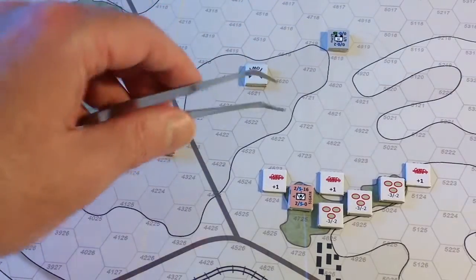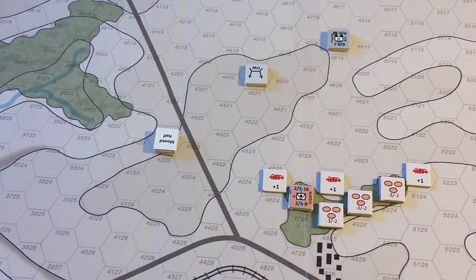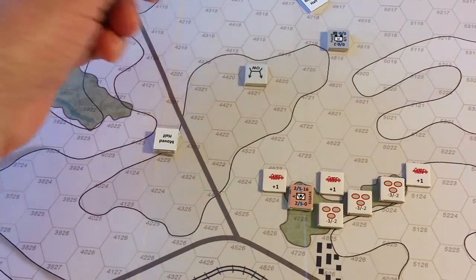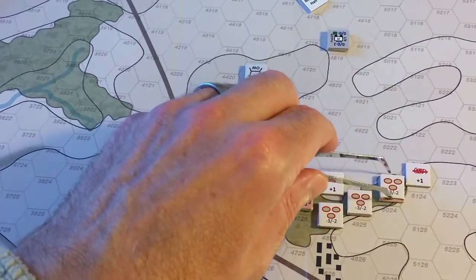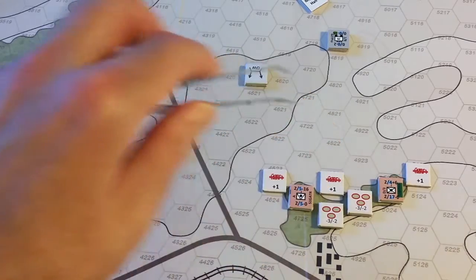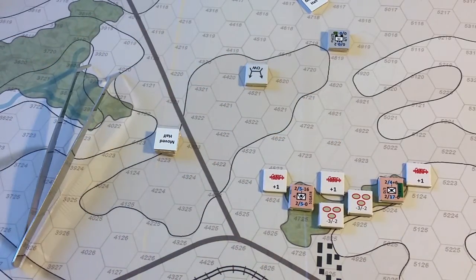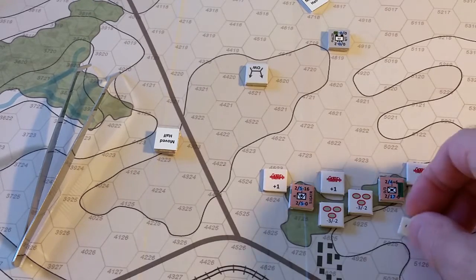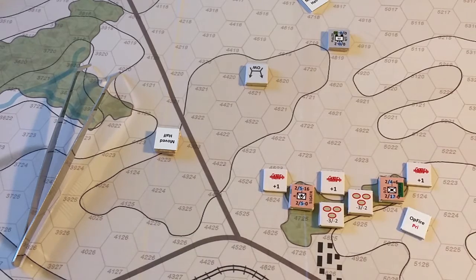Now, they're not stopping voluntarily. If they were stopping voluntarily, couldn't I mark them moved half? But anyways, they're not. They're going to get hit with opportunity fire from the mortar platoon. Let's try that. See how that attack shapes up.